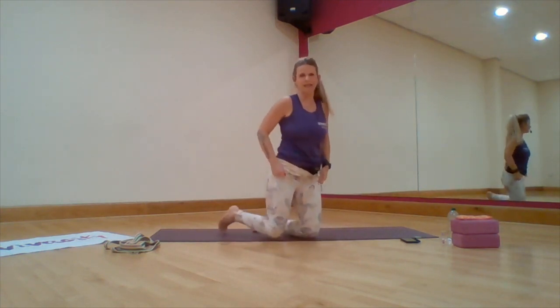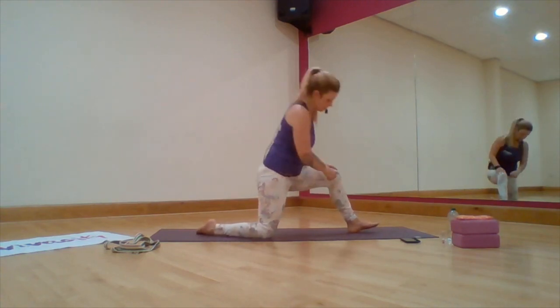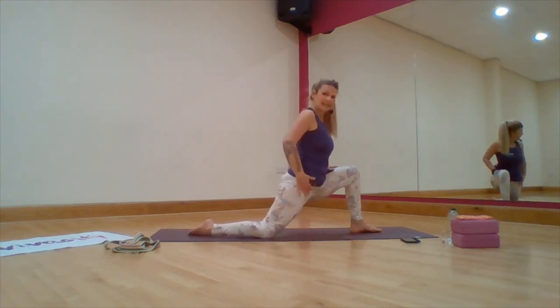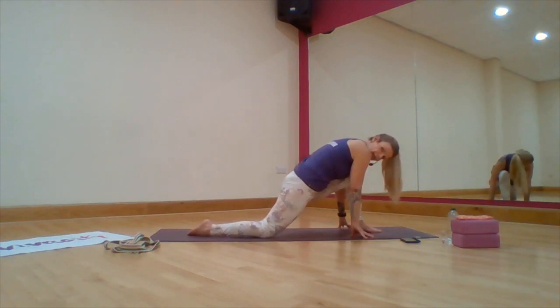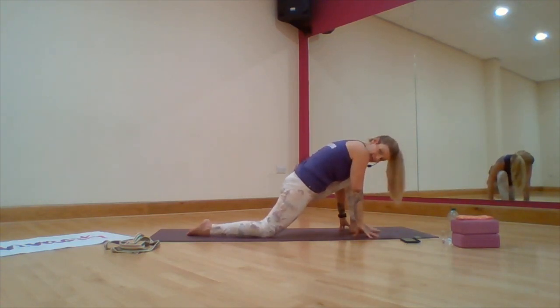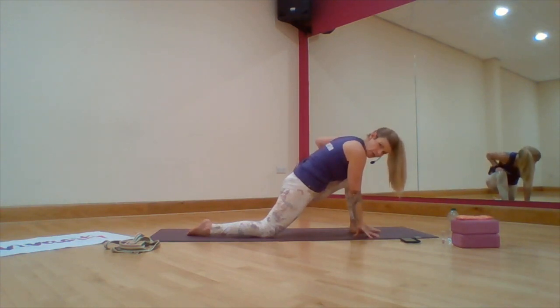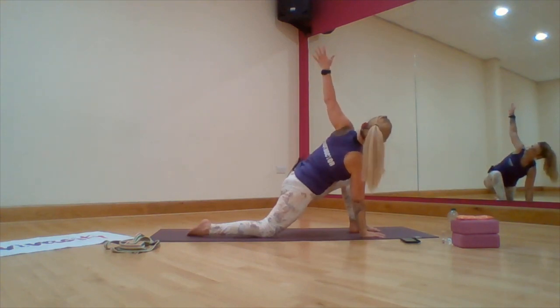We're going to take a big stretch into those hips. Take the right knee and right leg forwards, making sure the knee is in line with the ankle. Lean into the hip, keep the back knee away from the hip, chest coming down towards the thigh. Now we can take a nice little spinal twist here which will release the back muscles. If you want to, add a twist: place the right hand onto the right knee, twist the body, take a look up to the ceiling. If you want more, open into that shoulder — really releasing the upper back too. Or you can just stay with the hand on the knee.